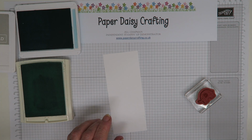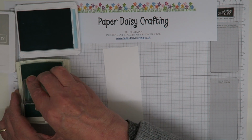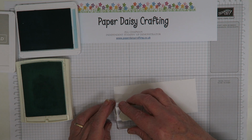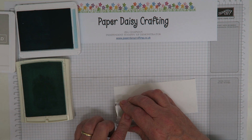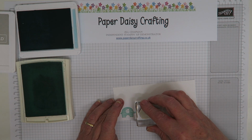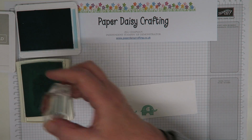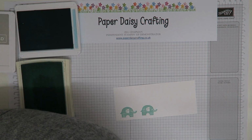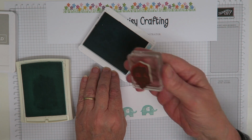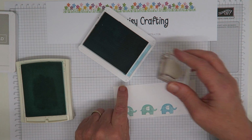So I need 2 elephants in each colour. I'm using Pool Party and Balmy Blue. I'm going to do it this way around because then it'll go in the punch. So 2 elephants in Pool Party first of all. And that should coordinate exactly with my DSP that I was using. I've got my stamping scrub here off camera. And then 2 elephants in Balmy Blue. And I hope this ink hasn't moved again so that it's too inky. Oh no, that's fine.